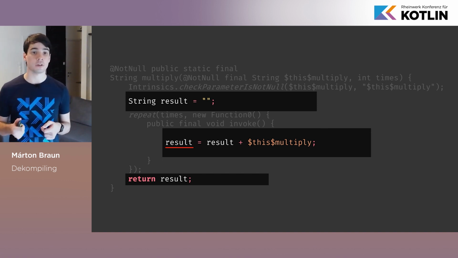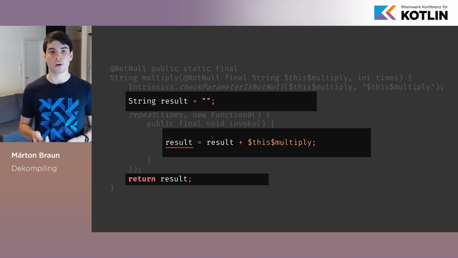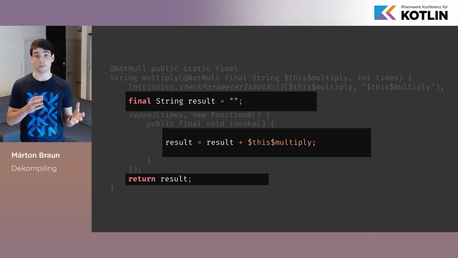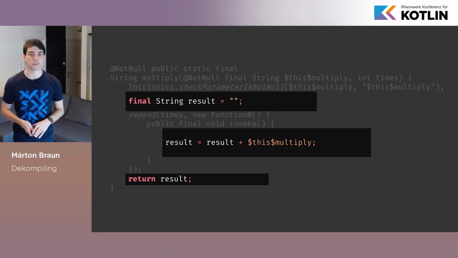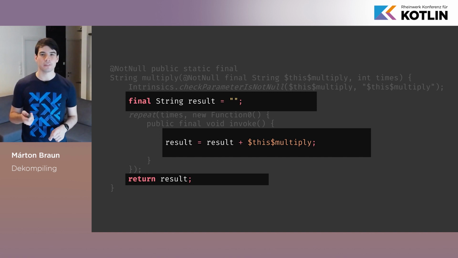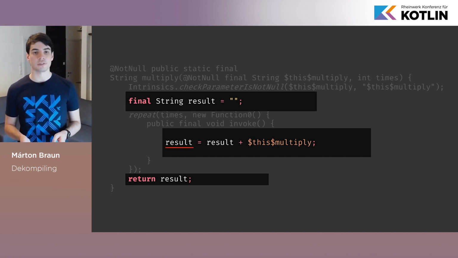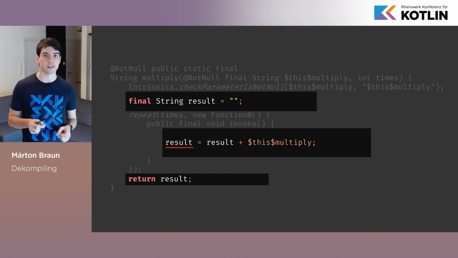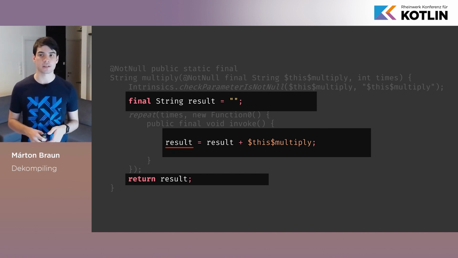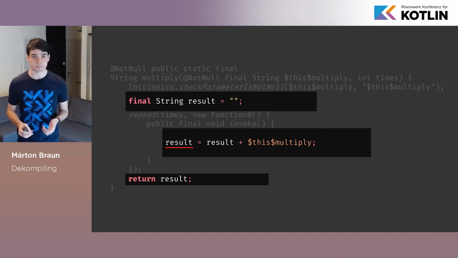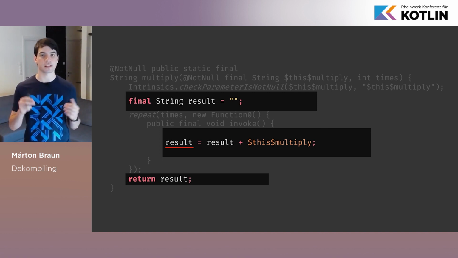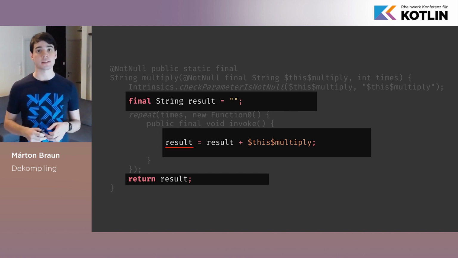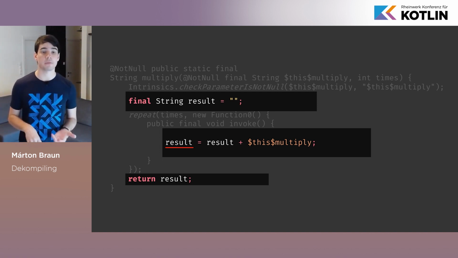So in order to have access to this result variable, we have to make this a final reference or final local variable in the multiply function like this. But now we have another problem, which is we can no longer reassign the result variable. So string concatenation creates a new string instance because strings are immutable on the JVM. And what we want to do here is make the result variable point to this new string instance in memory, but we can't do that if we've marked it final.